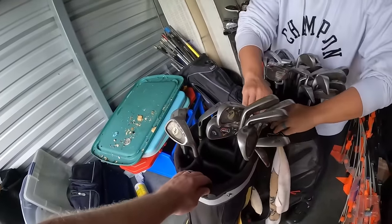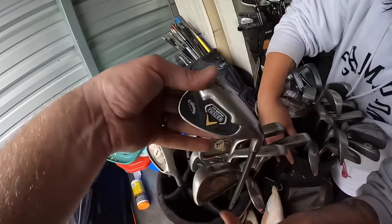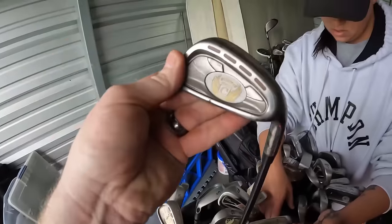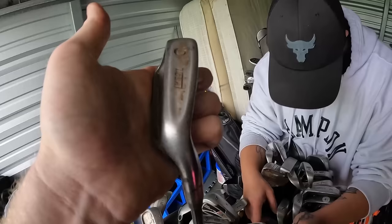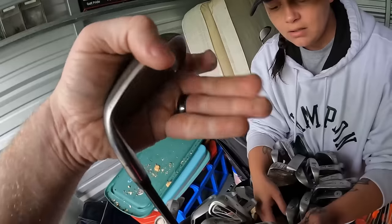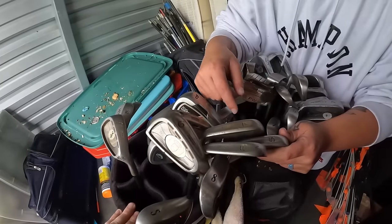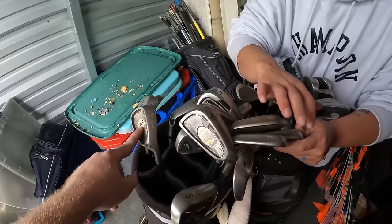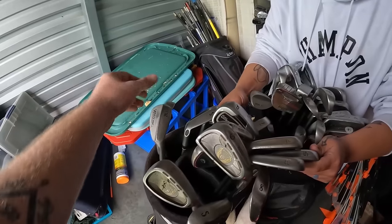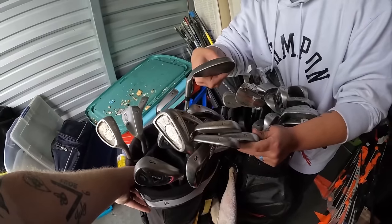All right, so let's do this one first. King Cobra. Okay. We got Callaway Fusion. Callaway Big Bertha Fusion. Yeah, okay, there's another one. What is this? This is a set. This is a Catalyst. That's what I'm seeing here. What is that? Hosky or Toski? Toski, on top. I think it says Toski. I think it's a set because it says six, seven, eight, so 5, 6, 7, 8, 9, sand. Zoid Mizunos. I don't know. Okay, that's cool.